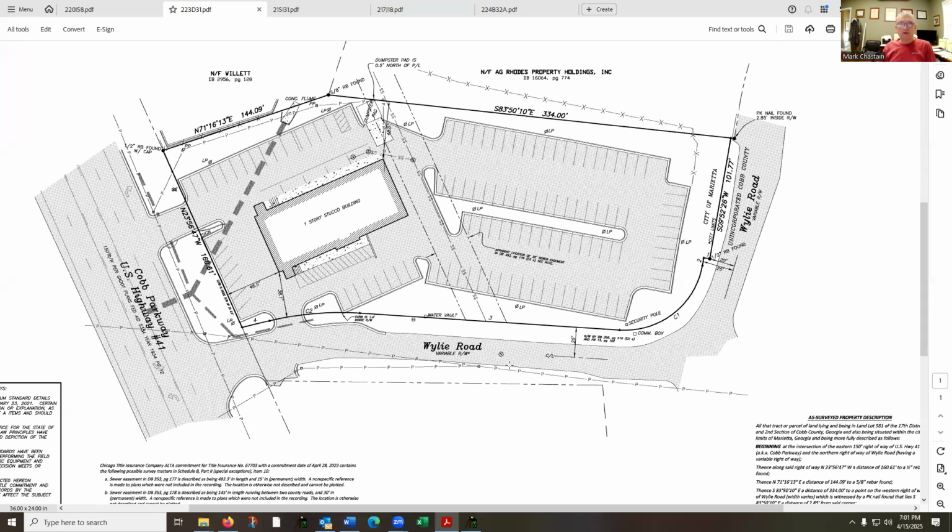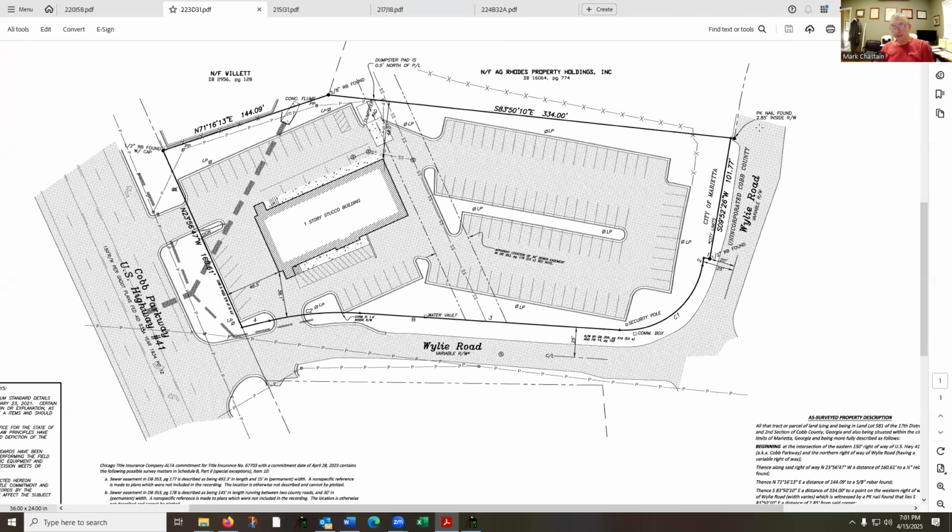That's why we have qualifying language in that note. It could be on the south side of Wiley Road. It could even be somewhere else on Wiley Road. We just know that it's approximately 308 feet in length, it ends or starts at Wiley Road, and it's 30 feet wide. So what we've done there is just explain that very situation as best we could, and it's basically all we can do.